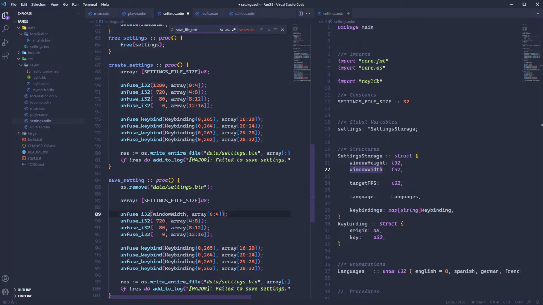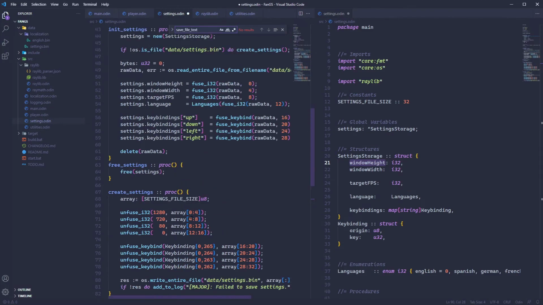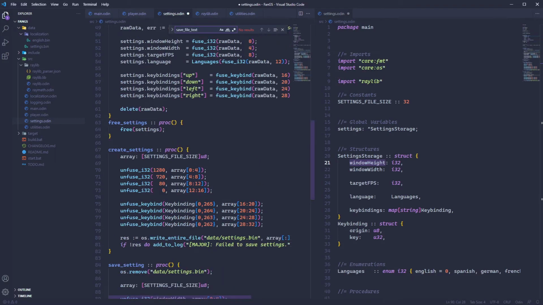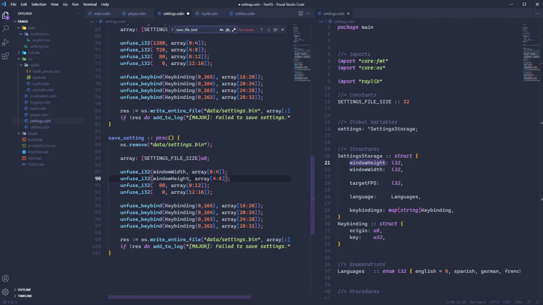This is definitely width. And this is definitely height. Brain not working. 720 is the height.